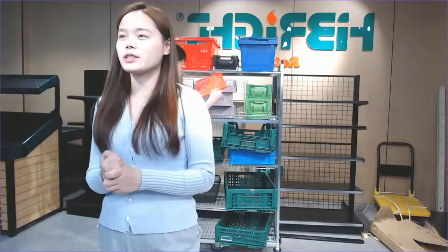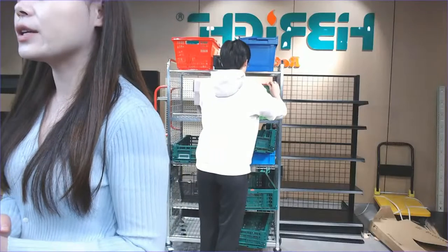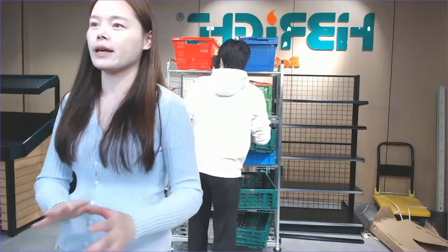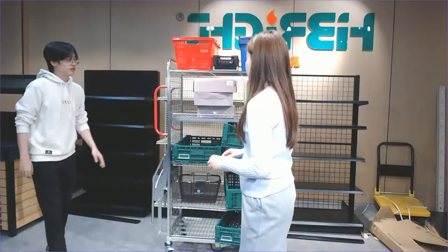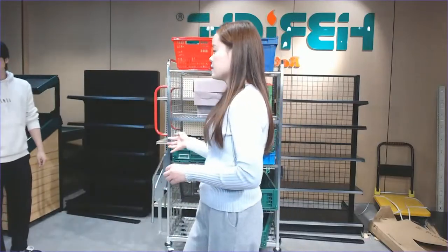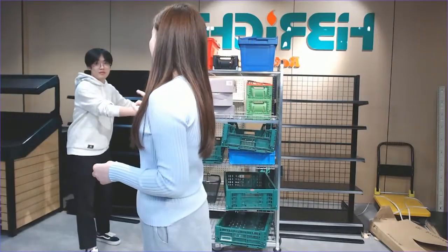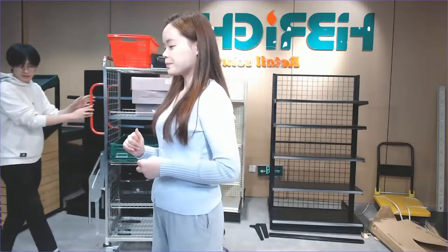We have introduced our customers to so many different plastic shopping trolleys. I think you can get a lot of information from that today. See the next part. The next part will be the shopping basket.